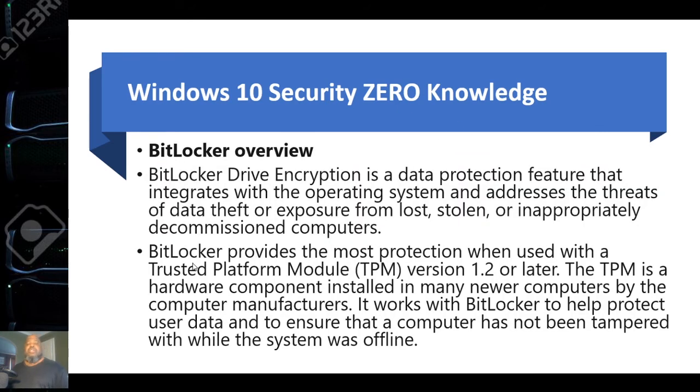So BitLocker drive encryption is a data protection feature that integrates with the operating system and addresses the threat of data theft or exposure from lost, stolen, or inappropriately decommissioned systems. BitLocker provides the most protection when used with the Trusted Platform Module version 1.2 or later. The TPM is a hardware component installed in many newer computers by the computer manufacturer.